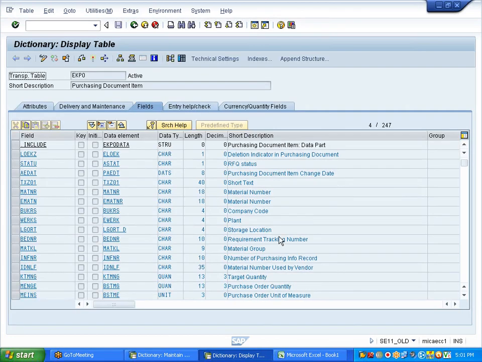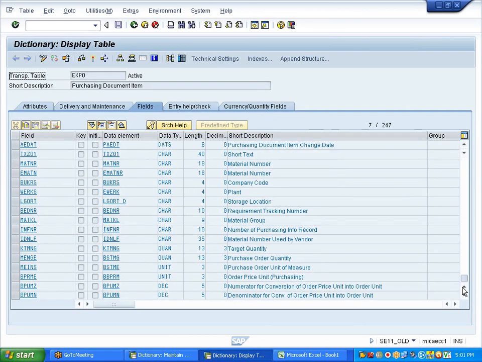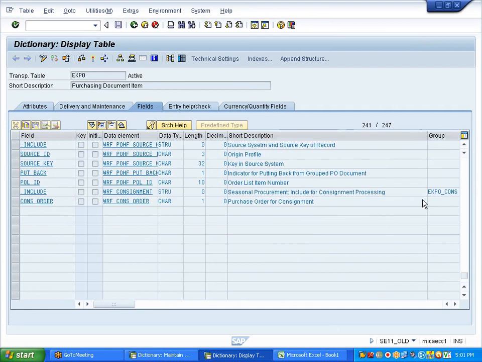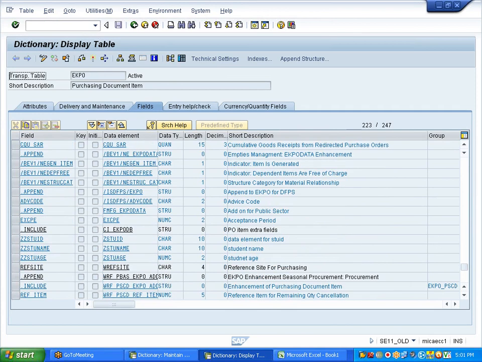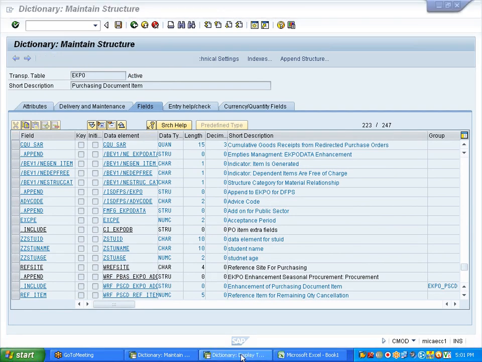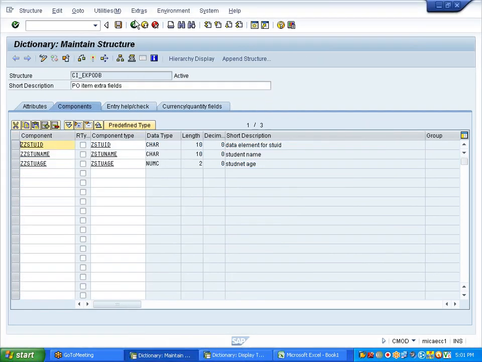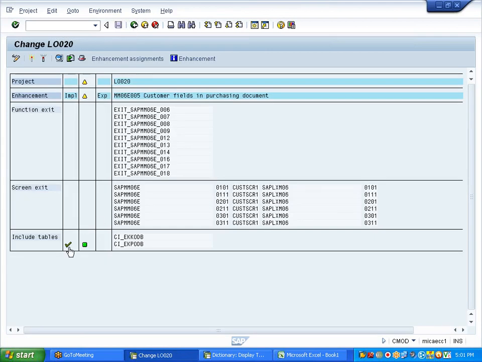If you go to the EKPO table and come down, the include name is CI_EKPODB, and whatever fields you have given, student ID, student name, student age, are there in the EKPO table. That means your fields were added properly. Come back. Now this is implemented. I'll deactivate it for the time being and activate it later.